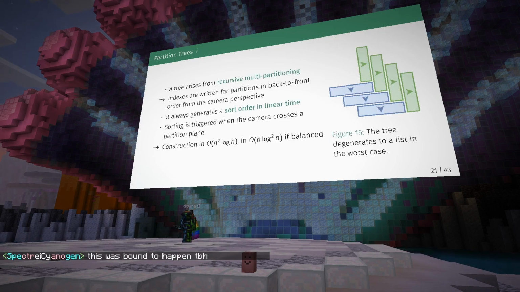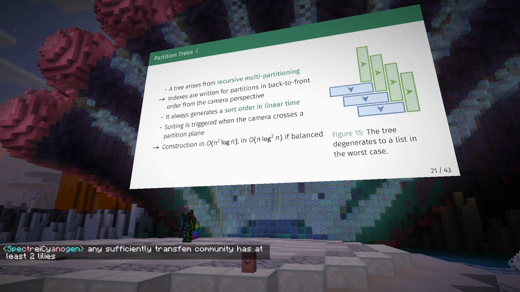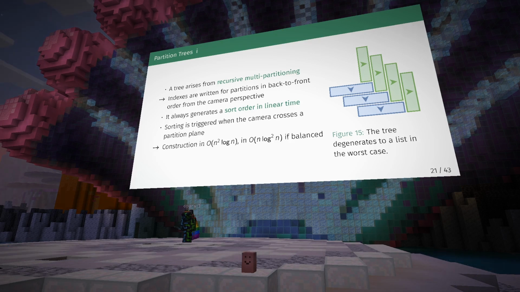So with partition trees, we just do the partitioning into useful partitions multiple times recursively. It is not easy if the quads are not aligned, but most of them are aligned. So most of the quads, if you look at the stage and most of the world, the quads of the blocks are axis aligned.